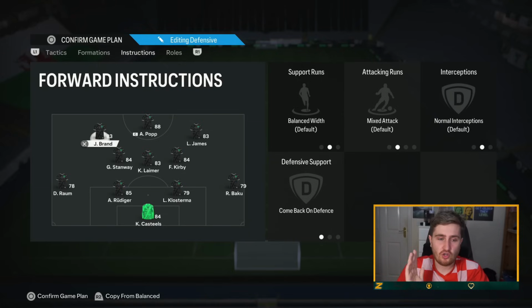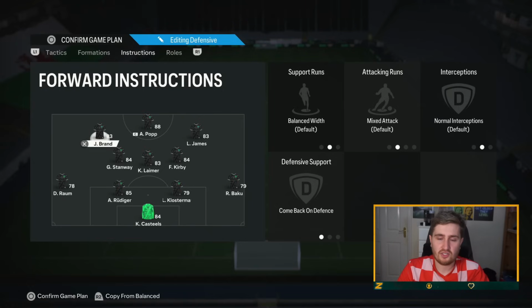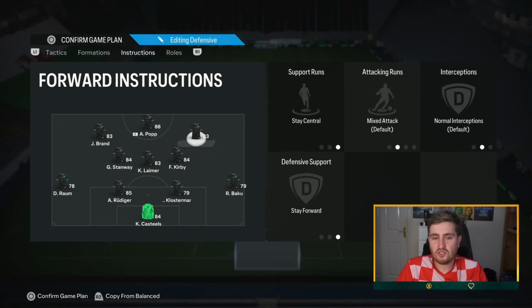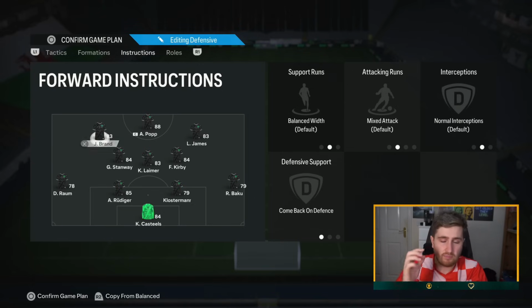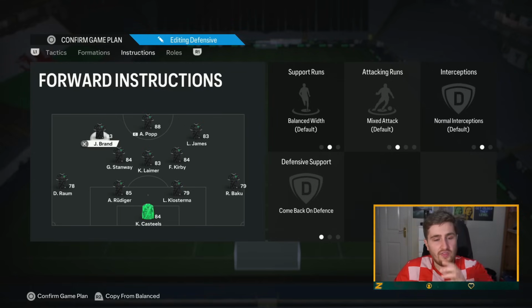Then it's your choice now. Either your left striker or your right striker will be on balanced, come back on defense. I would ideally have at least a 5-star weak foot or left footer on the left, and a 5-star weak foot or a right footer on the right. Trivellas are very good, so you want players who can hit the Trivellas on these if possible. Brand is probably a little bit worse than James because she lacks the skill moves. So I've got Brand on the left on comeback on defense.